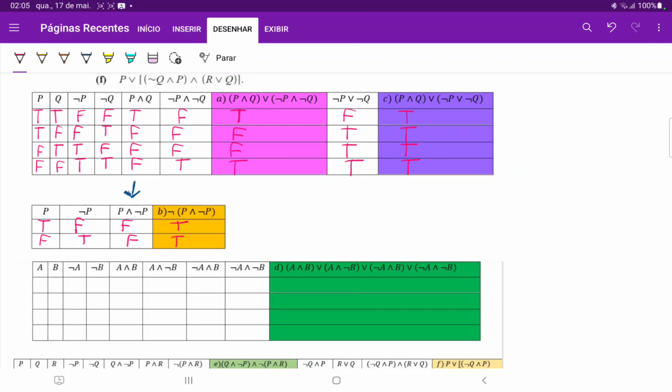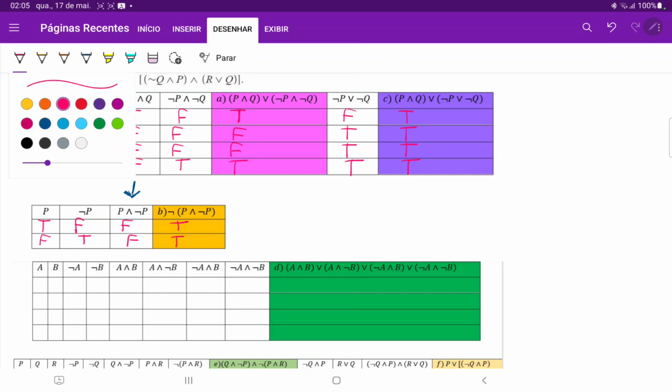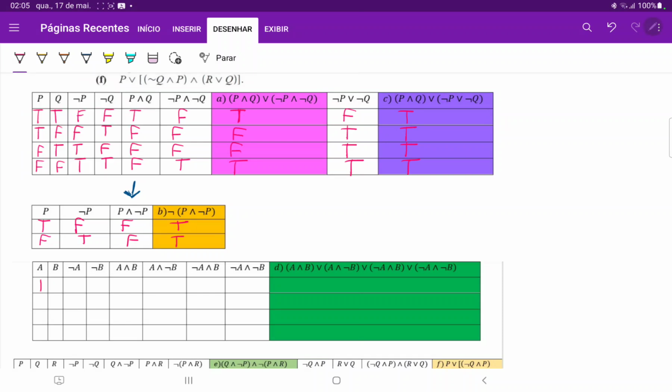Okay, so let's go over to the next one, item D. Now, this will be a bit annoying to build up. We did have to construct smaller propositions so that we could put everything together without making mistakes. So this is, let's see, true, true, false, false, true, false, true, false. Now we want to negate both A and B because we're going to use them. So we'll just put the opposite truth values of A and the opposite truth values of B.